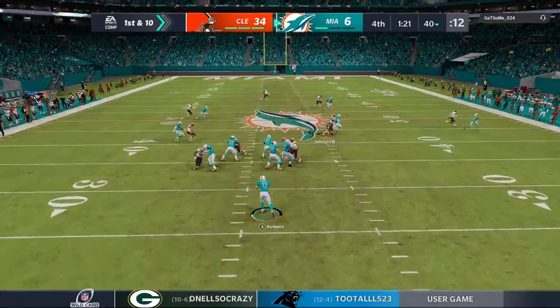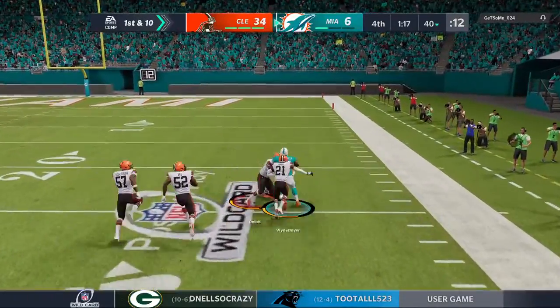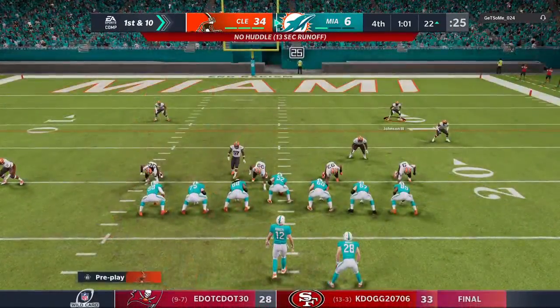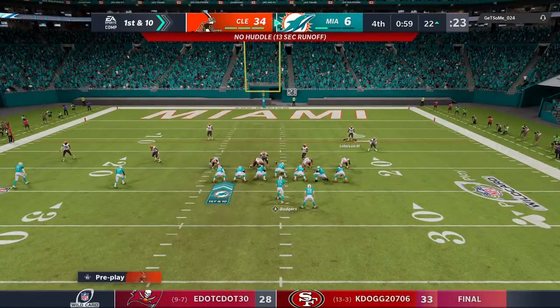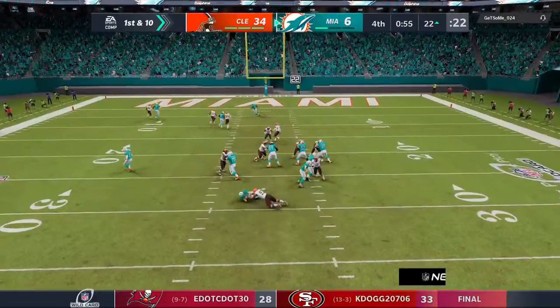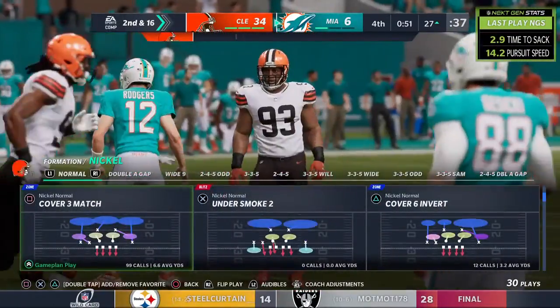Now on first down. He's got his tight end on the corner route. It's complete. He'll get this one down near the 20-yard line, just shy of the 20. 39 yards the distance covered on the catch and run. And he's going to go down. Back at the 27-yard line, he's sacked.